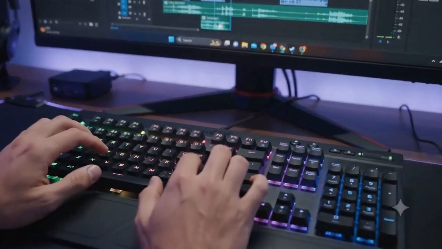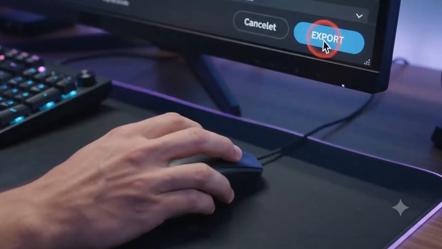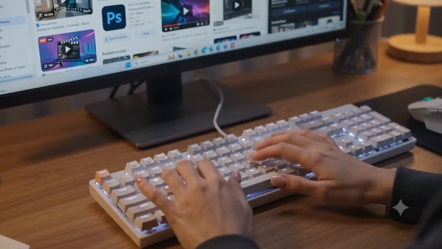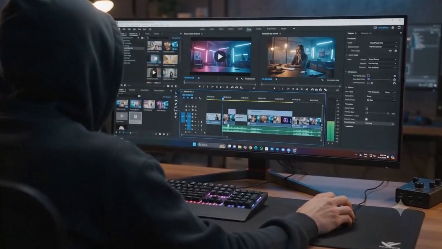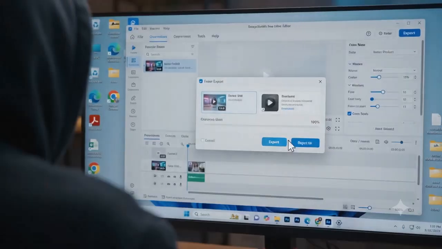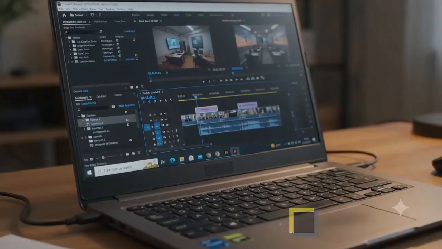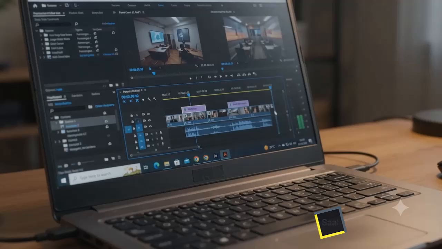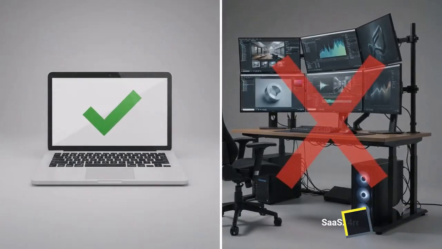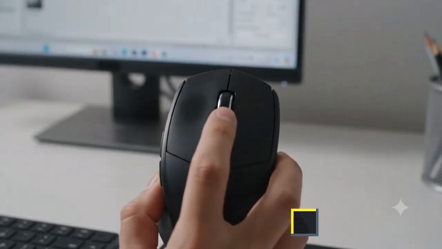Right now, free editing software is everywhere, but most of it hides the real cost until you hit export. I know because it happened to me. So I tested the most recommended free editors out there on a real project from start to finish. I found the one that's actually free, runs on weaker machines and won't punish you at export. Plus, I will also tell you exactly who it's not right for.